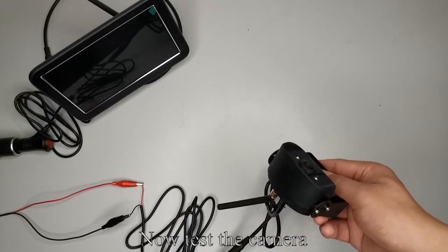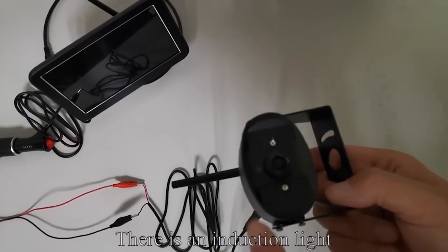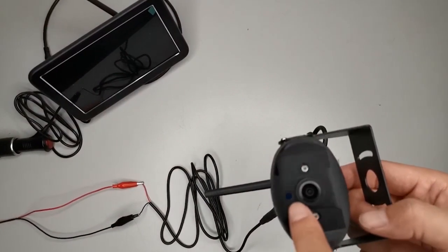Now test the camera. Press the sensor light with your finger. You can see the IR light. There is an induction light.